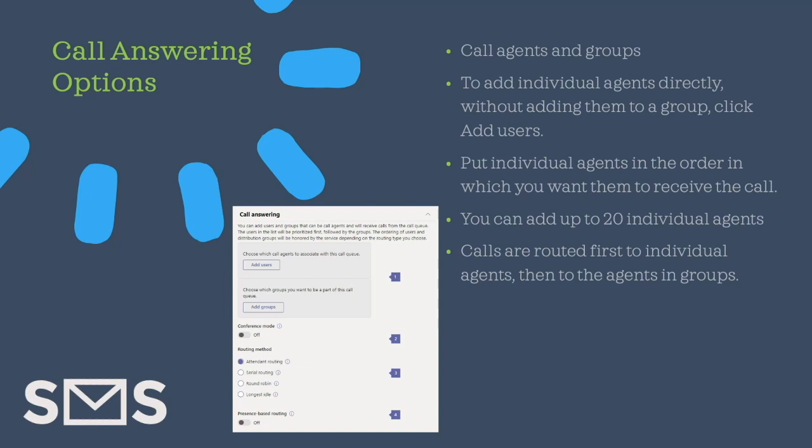So what you do is you add a load of people to a group, you call it call group, for example, and then when you're setting up call answering options, you choose where that number diverts to. So you can select either an individual user or you can select a group of people. Then you can set it to do what you want it to do routing. So you can have it ringing every phone at the same time. You can have it go through a cycle, so it'll ring one phone, then ring another, and so on.